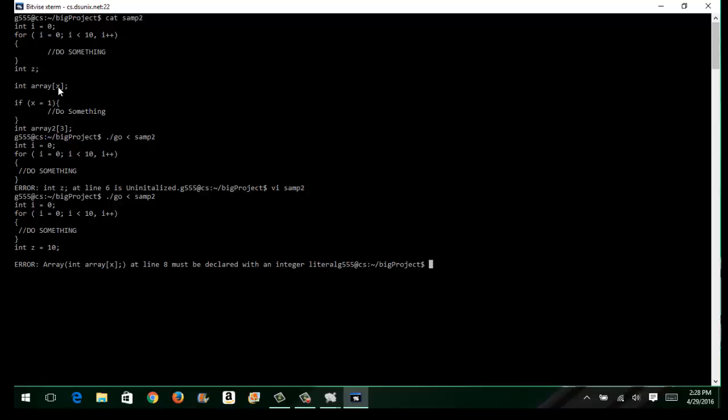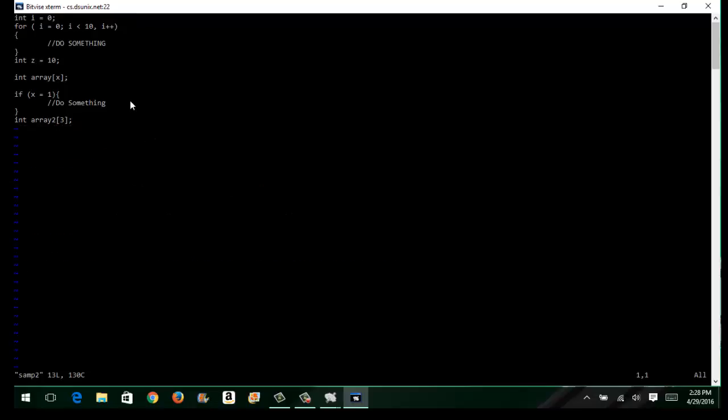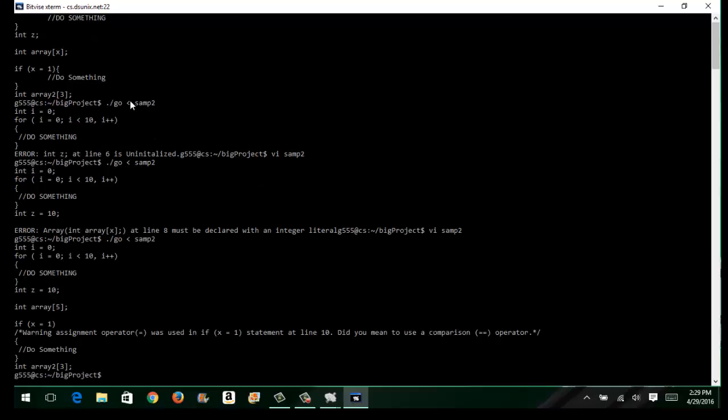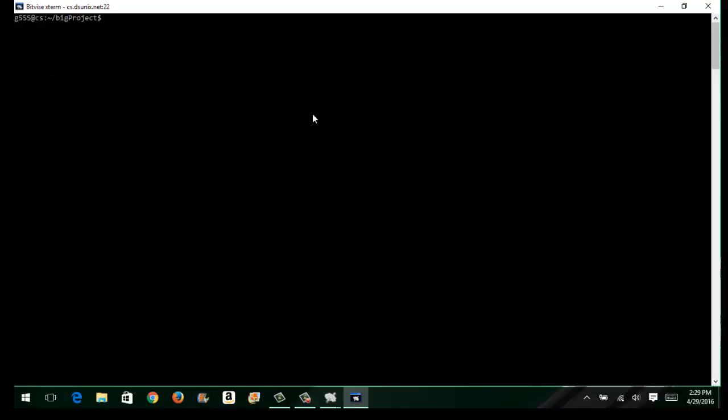As you can see from up here, there's a variable in that array, so it's not letting it do it. It's spitting out an error there. So if we go in and fix that, let's see, we'll just put in some number, about 5. I know my code doesn't really make sense, but I'm just demonstrating it here. So we'll run that again with the error corrected. Actually, we'll clear this up and run that again.